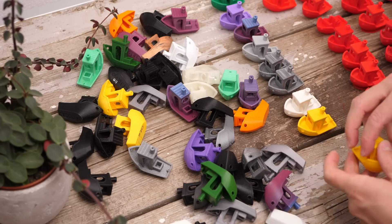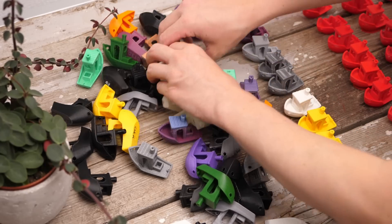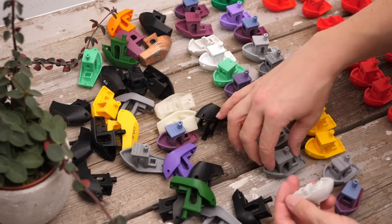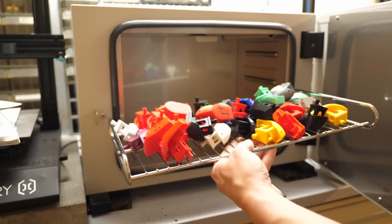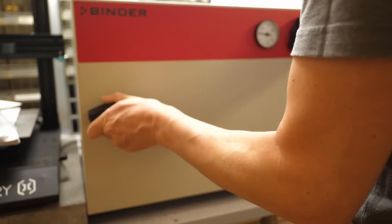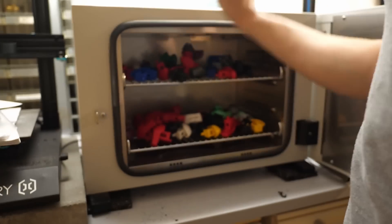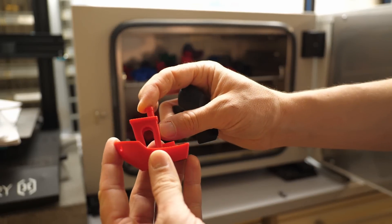In industrial recycling, methods like infrared spectroscopy are used, but I don't have the equipment for that. Gravimetric separation could be used, but since my boats all have different infill ratios, I wouldn't be able to tell them apart just by weight. The method I ended up using is the thermal properties of PLA, because it's the 3D printing material with the lowest temperature resistance. I put all of the boats in an oven at temperatures right above 60°C and simply squeezed them with my fingers. The ones that became soft are almost certainly PLA — I rejected at least one boat in the mix because it felt differently.